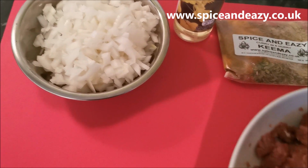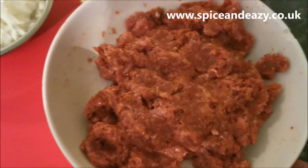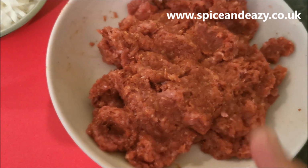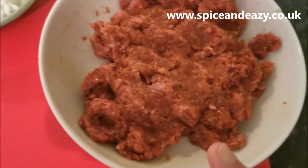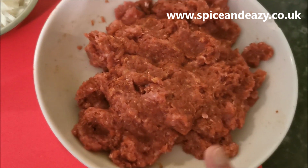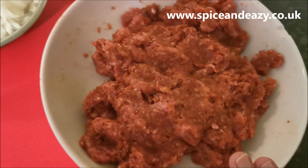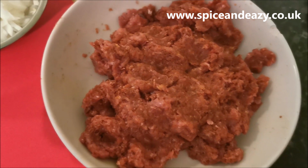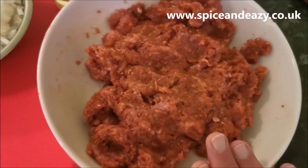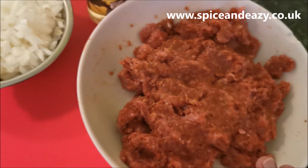Now, as I say, I'm using turkey. What I've done with this, as you can see, it looks like beef. That's not pale like turkey. And why is that? That is because I have put 5 teaspoons of a good quality tandoori powder in here, mixed it up with the mince. So like I said on the intro, when you get your keema naans and it's got that red meat inside, the red is because it's tandoori powder.